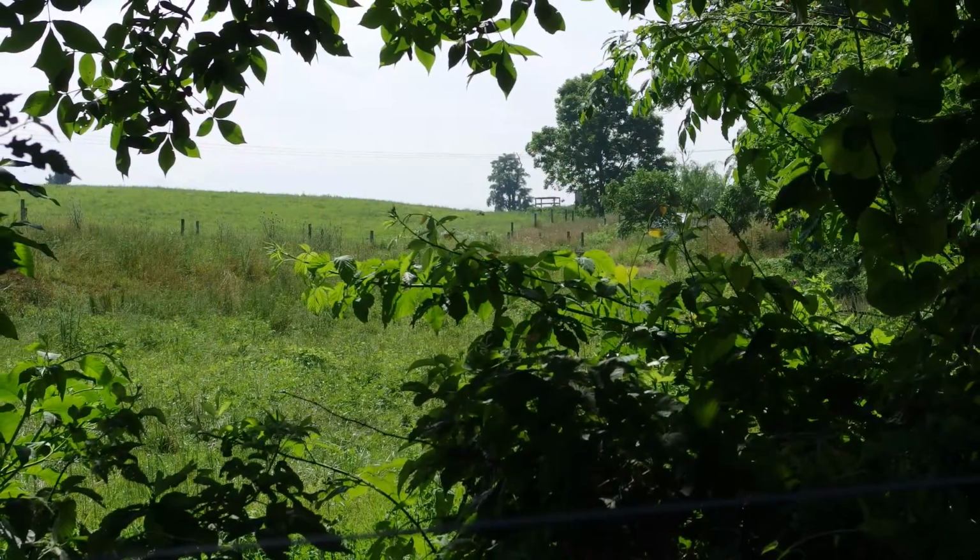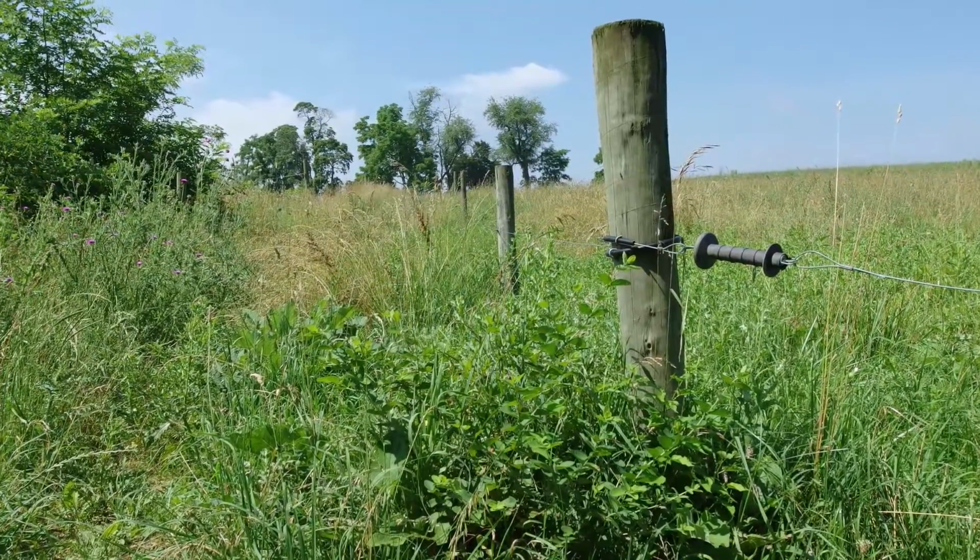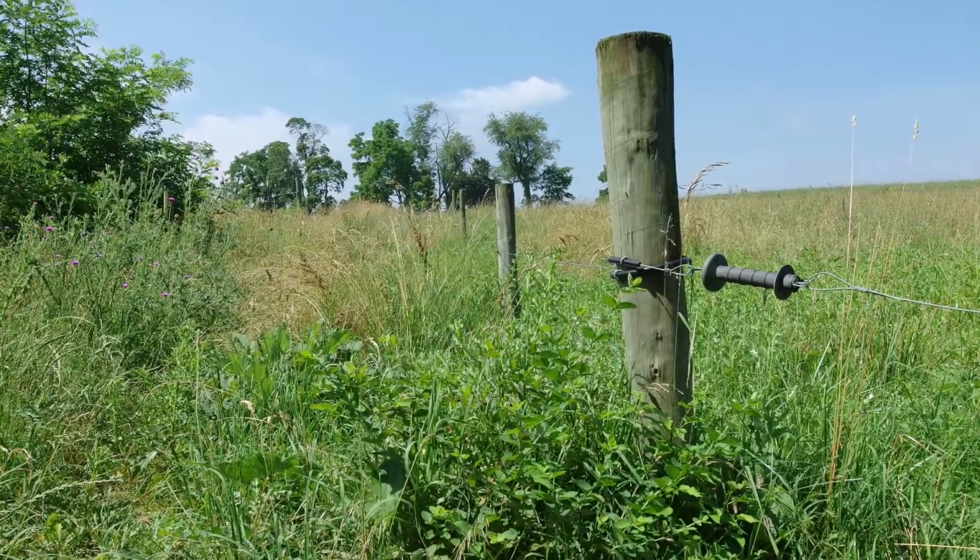Our biggest concern here this spring was with it being dry, cool, and cloudy. We did have some intermittent periods of moisture, and during those times we had to be concerned with mud. And there were certain areas, certain fields that we didn't go into as our grazing plan called for, just because of the way the water pooled in certain areas. And this riparian area is one of those.